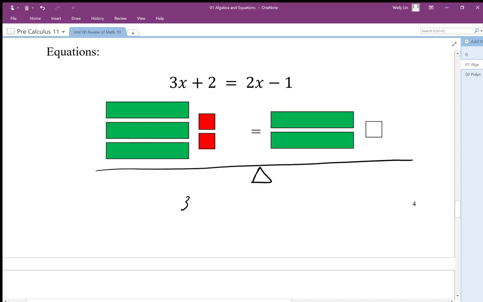So here, when we solve this, we're going to take away the 2x's. Taking away 2 like that has this algebraic effect of minus 2x on both sides. We're going to take away 2 from both sides is when we did the zero pair here, and we added the 2 1's over here. So what we do algebraically, there's a physical equivalent on the balance, and then we get the answer x equals negative 3.